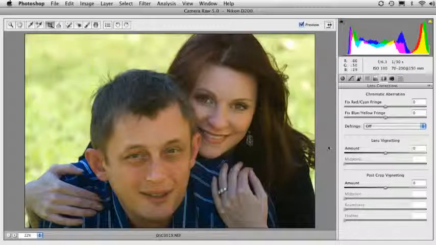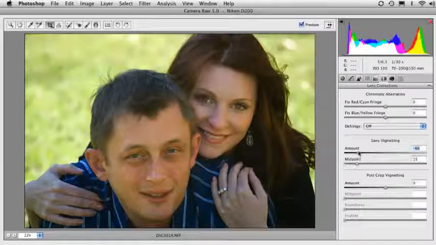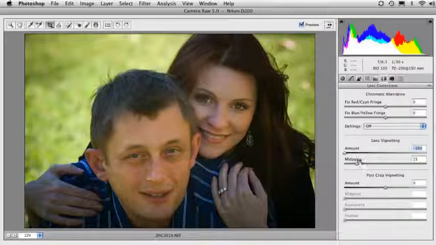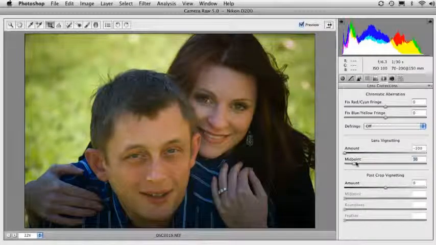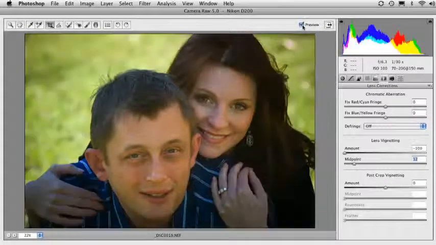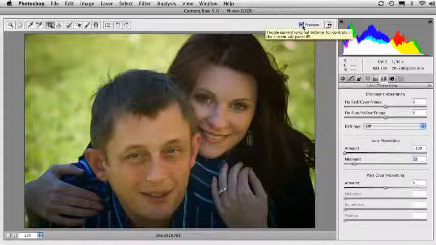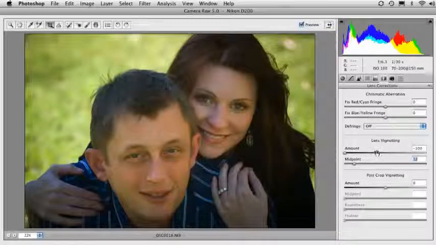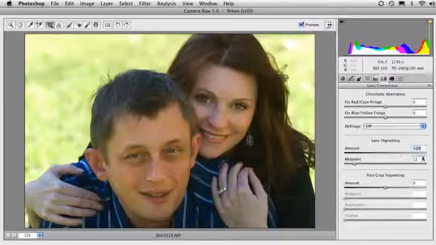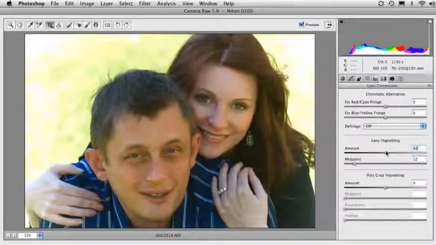Now, we used to be able to do this with lens vignetting. You can see here if I crank up lens vignetting, it does darken the edges, and I can increase that midpoint. And it does a good job if I hit my preview before and then after. It does an okay job at this, and this is what everybody used, even though lens vignetting is really there to fix a lens problem, which you'd normally come in here. If you had a vignetted photo, you could come in and drag this over to the right, and you can make the edges brighter. But that's not what we want to do here.